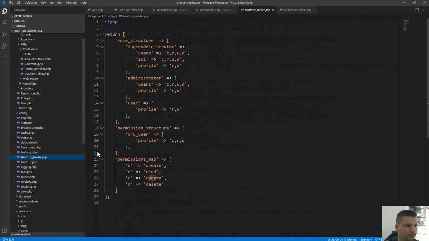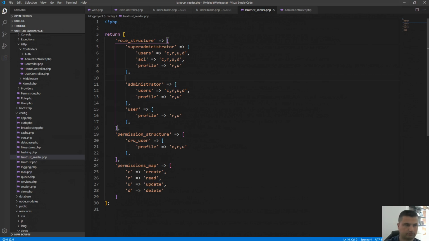If you go to the Laravel Trust seeder, you can see that by default it comes with a basic user, an administrator, and a super administrator who basically controls the site. But if you want, you can add more levels. For example, you can add a blog writer.